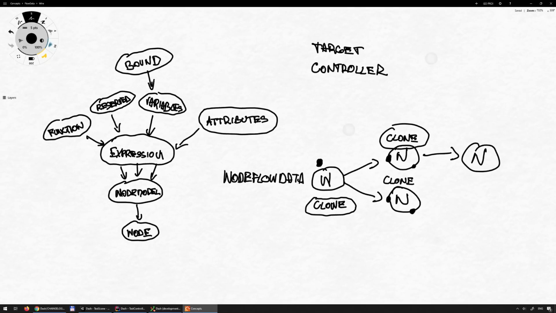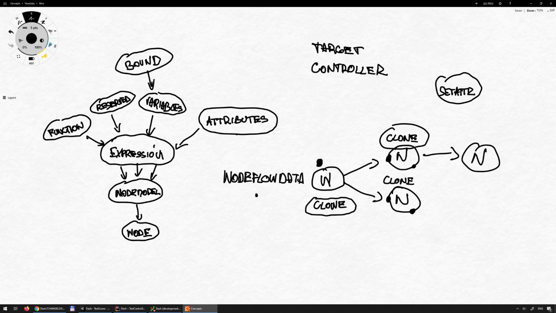And as I said, these attributes can be sent from outside through the NodeFlowData. Then they can be used inside the expressions to change the model of the node. And these attributes can also be changed inside the graph. We can have a special node called set attribute.